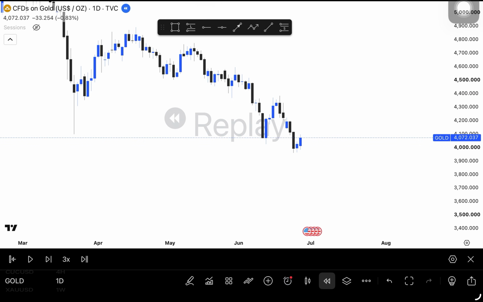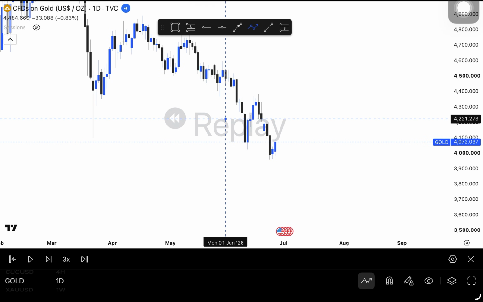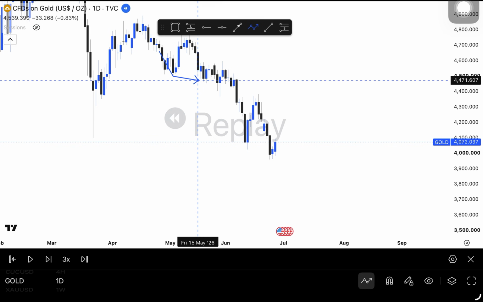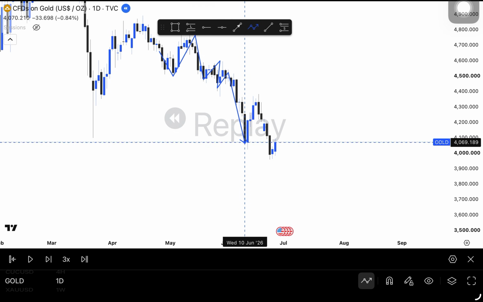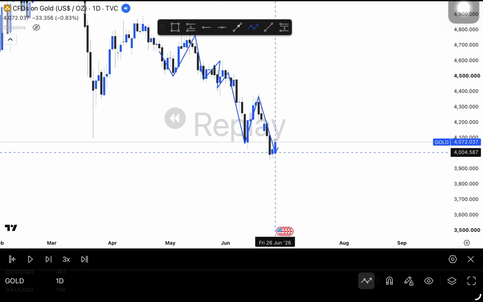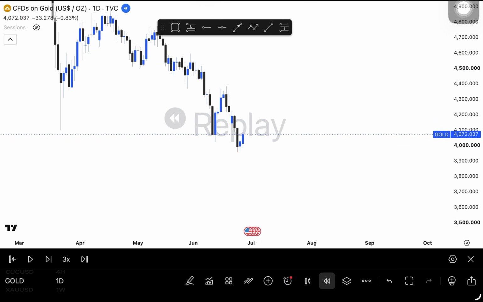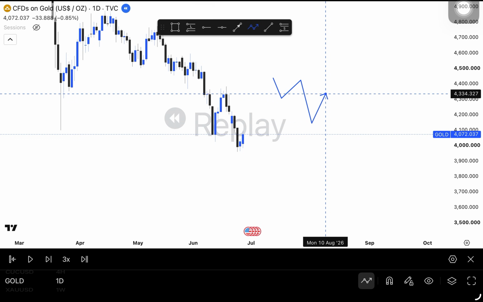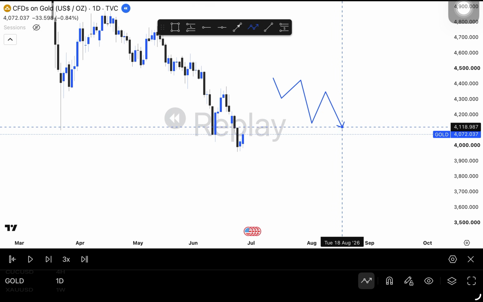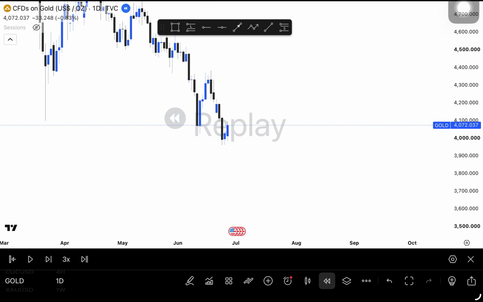So here, obviously, overall, we're in a downtrend. Price kept on breaking lows, making lower highs, lower low, and then it's basic price action and market structure. If price breaks below a low, we'll definitely need a pullback to make the lower high, and then price to continue breaking lows.